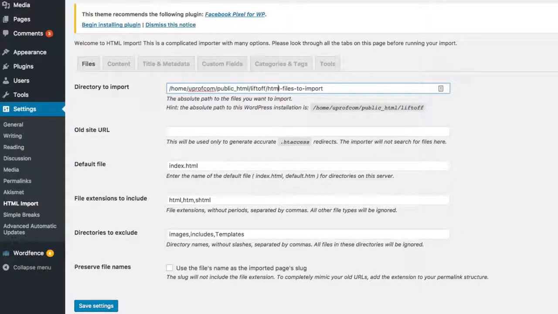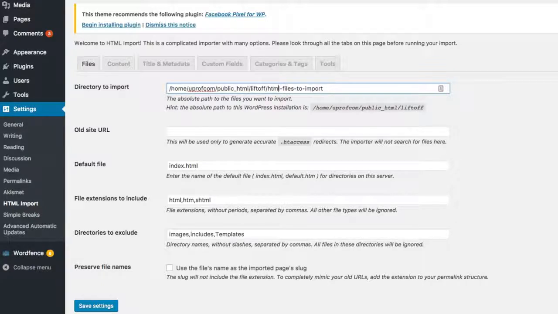And so what we need to do is open an FTP program. It's called FileZilla. That's the one that I like to use. You can use basically any FTP software as long as you connect to your web host. To get instructions on how to connect to your FTP account, you can either get it by contacting your web host support, or if you know your way around cPanel, you can create an FTP account.